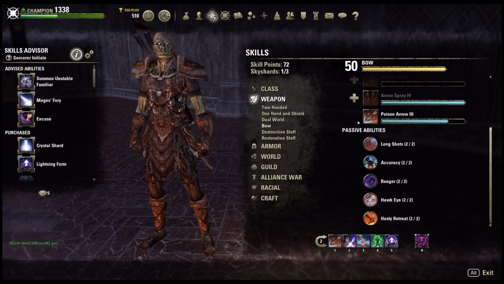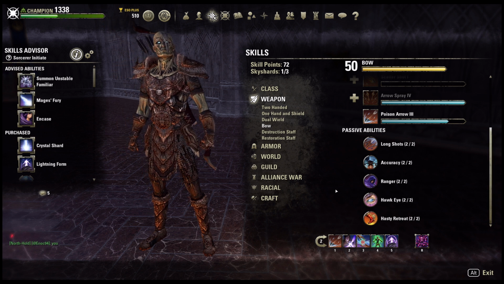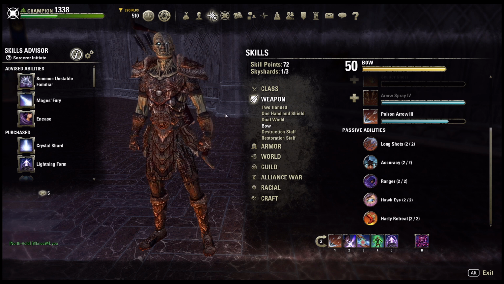You can see we're still leveling Poison Arrow because, like I said, I normally run Bombard on this, so I have a hard CC with Streak, and then I have an immobilization with Bombard. But because we have the Master's Bow, we need the Caustic Arrow. Let's jump into the CP.